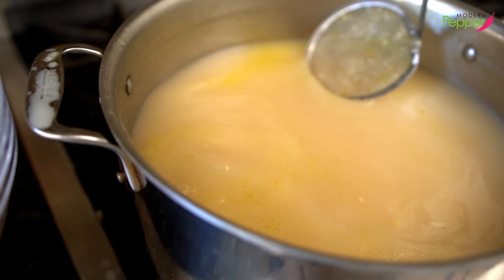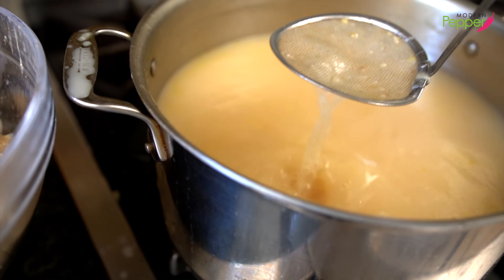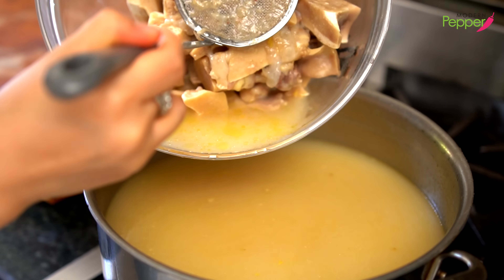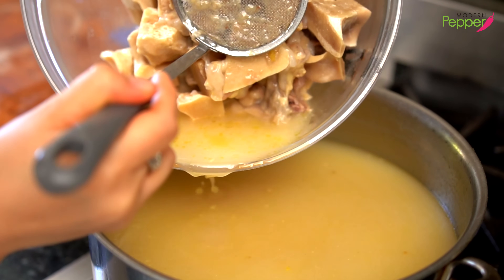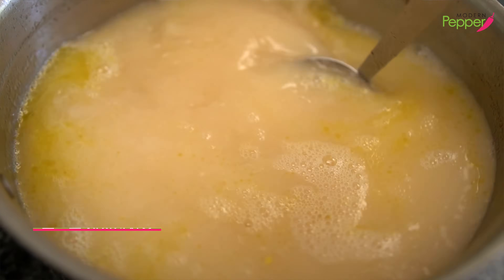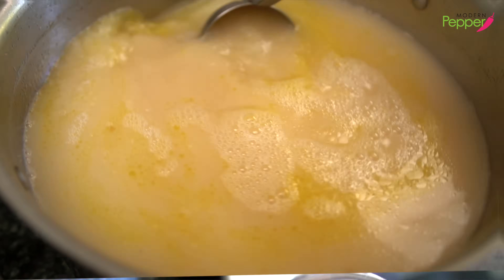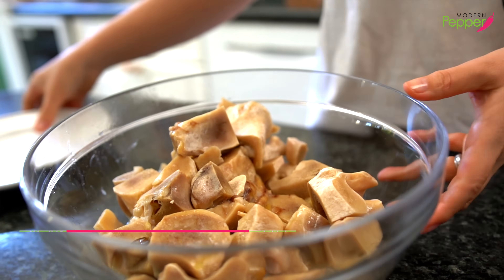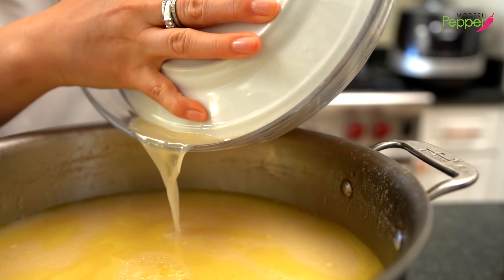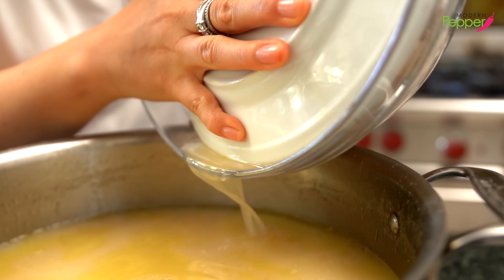Lots of collagen — make sure to take out everything floating on top and anything else in the pot. You see this liquid in the bottom? We're not wasting that — we're going to put it back in the pot. Lift up your bowl and carefully pour it back in. We worked so hard for this broth — I don't want to waste any of it. After the bones sit in the bowl for about an hour, they will release more broth, so take a plate, hold it down, and pour all that excess broth back into our pot.